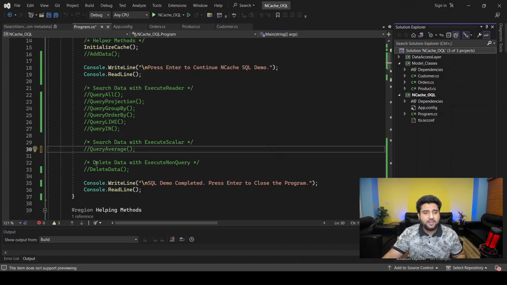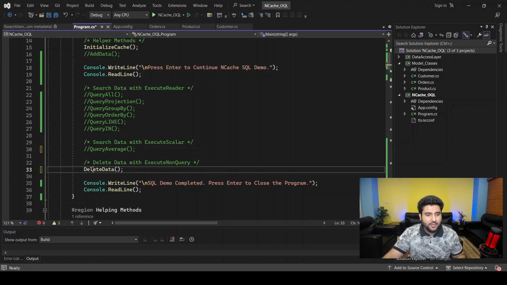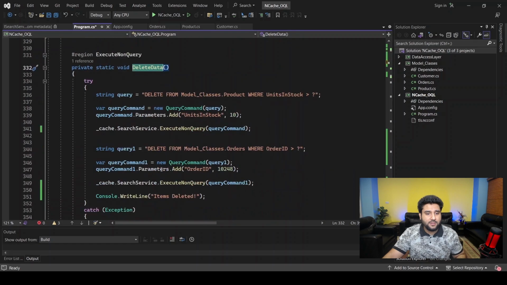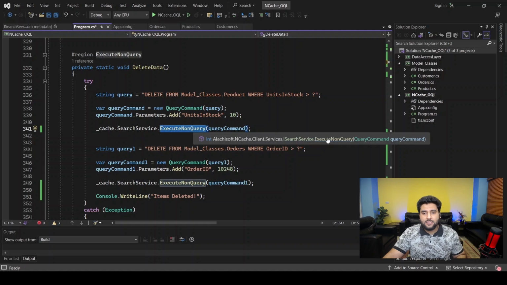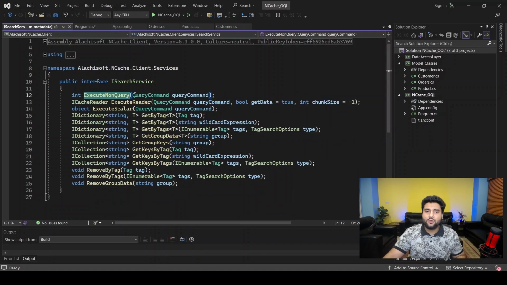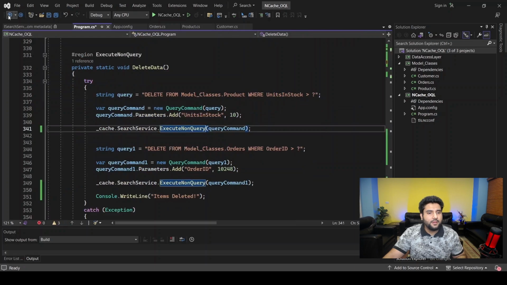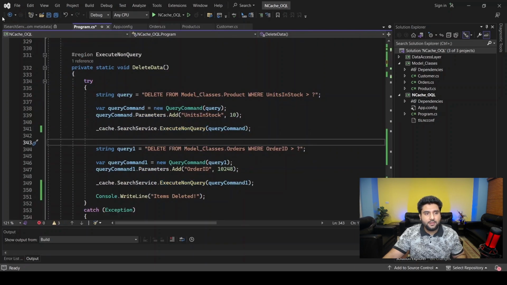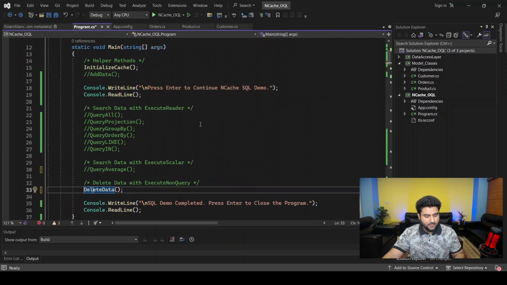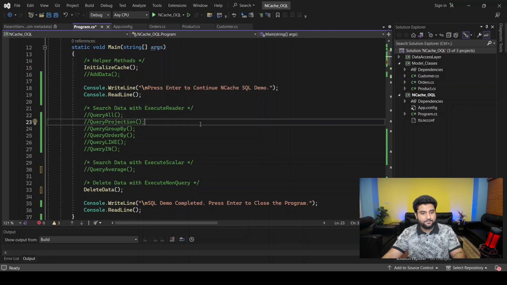If you want to implement it, you can go to the APIs. Let me actually go into this method. And again, everything else is exactly the same. So this is the query string where we're deleting some item based on certain criteria. And we're just passing it in the ExecuteNonQuery here. Let's go inside this one. Again, it has only one parameter that you have to use, and that is the query command. Let's go back and go back again and run the application.